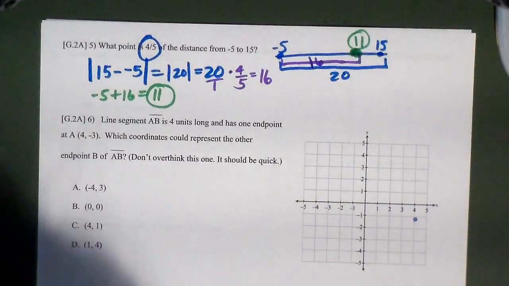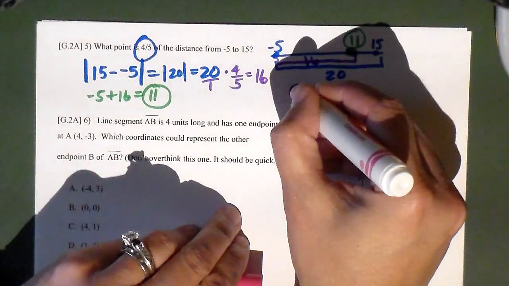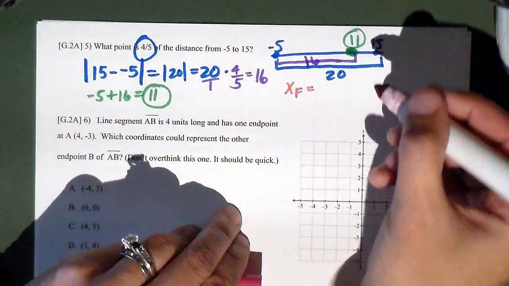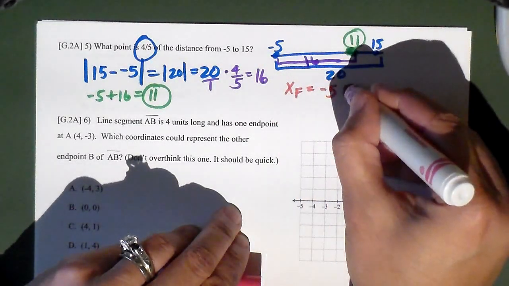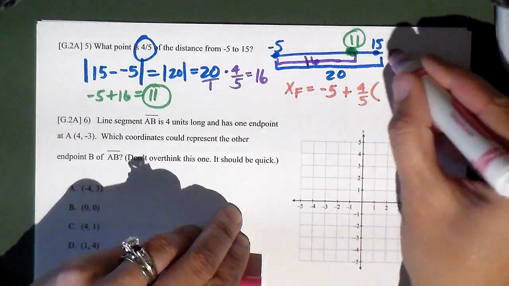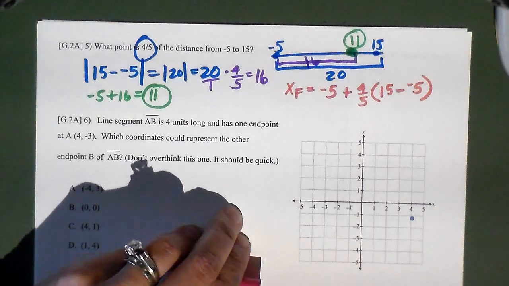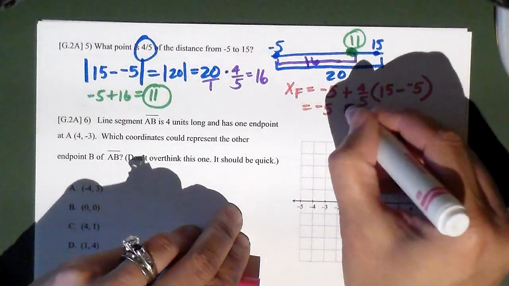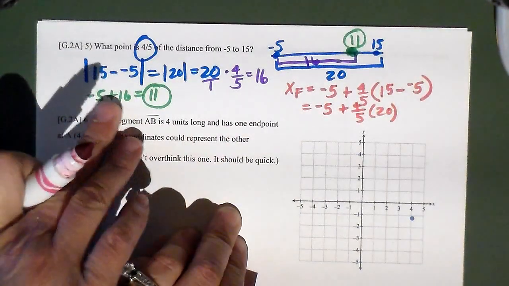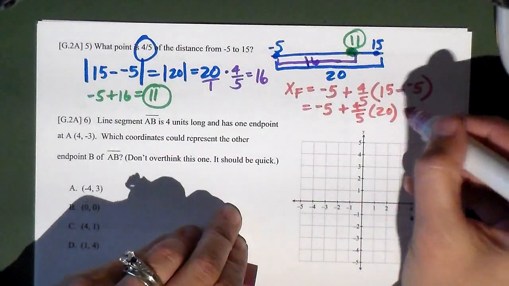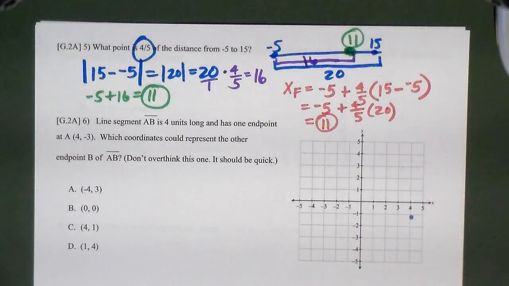If I were to use the fractional distance formula, you can do it this way. Some of you like doing that, okay? The fractional distance formula, when we just have an x coordinate or just one coordinate, would be your starting value, which is -5, plus 4/5 times your finishing value minus your starting value. And you see how that's going to come out the same way? I've got -5 plus 4/5 of 20. Isn't that what we did over here? -5 plus 4/5 of 20. So you're going to get the same thing, -5 plus 16, which is 11. So that's the 2 different ways you can do it.